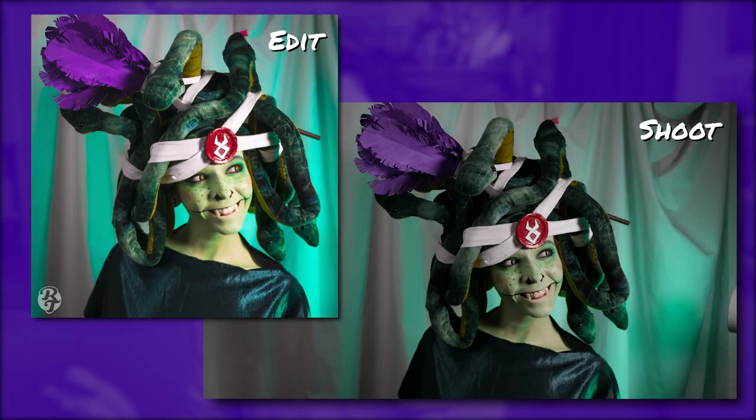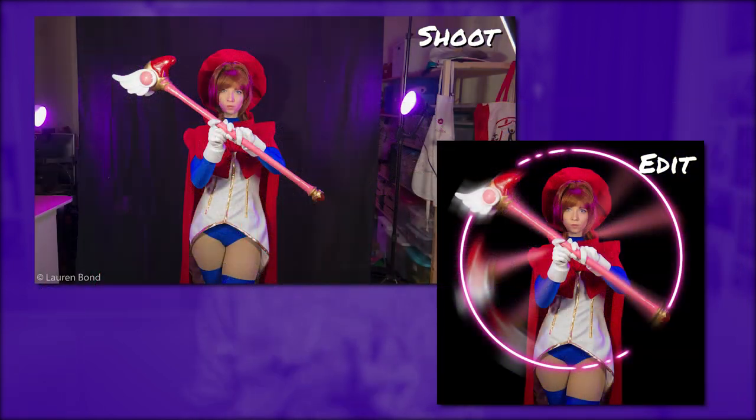Once you have your camera sorted out, you obviously need a place to take your photos. For a really basic and simple setup you can just use a simple mono-colored backdrop — a large piece of fabric will totally work, even a sheet. It doesn't have to be anything particularly fancy, although you can go out and buy cool backdrops with fun prints and patterns. I recommend either plain black or plain white, whichever one is going to contrast better and allow your costume to pop. A plain white backdrop can give you some interesting things to do with color and lighting bouncing off of it, which we'll get into in a bit.